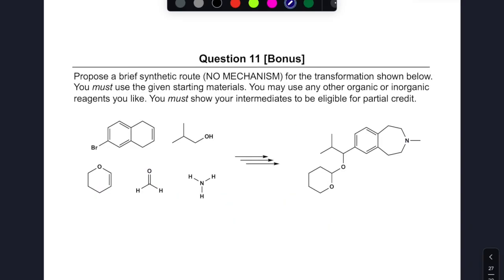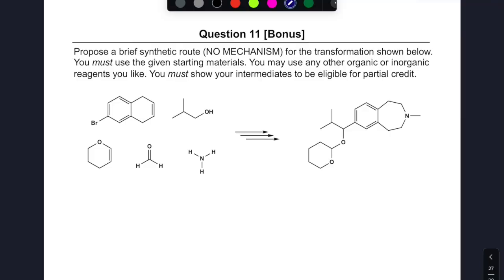All right, now just quickly for the bonus one, I'm not going to give you everything from this one, but I do want to give you a couple quick guidance. If you notice this molecule here, this fragment here is probably going to be that fragment through here. Sorry, I'm just going to highlight them again. So this part here is probably this part here. Now notice what's happened is carbons 1, 2, 3, 4, 5, and 6. Those make up carbons 1, 2, 3, 4, 5, and 6. So we have to install effectively this nitrogen while opening up this ring in some way.